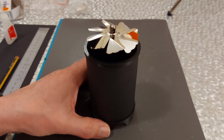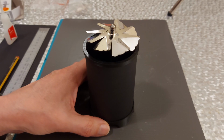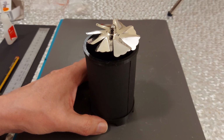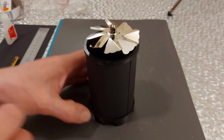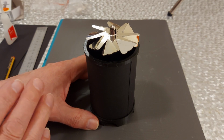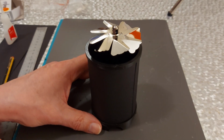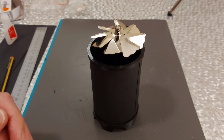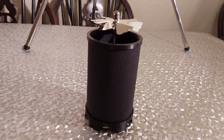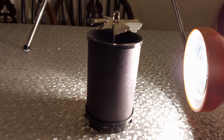Right, so there we are, assembled. A bit of super glue down the seam to hold it together. There's the seam. I haven't glued it to the top and the bottom because I have an idea that I'm going to change this, so it might be handy to be able to move bits to a different location if necessary. And what we need now is sunlight. Right, we'll put the halogen light on the side and see if we can warm it up.